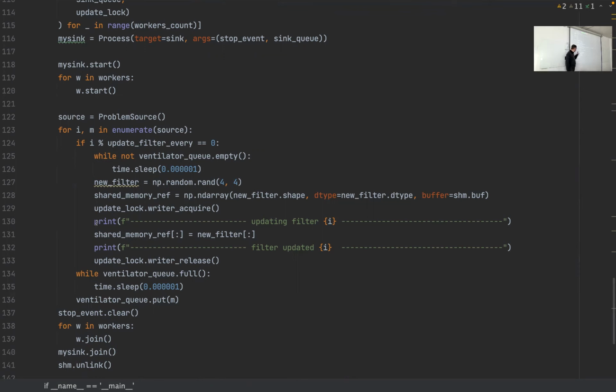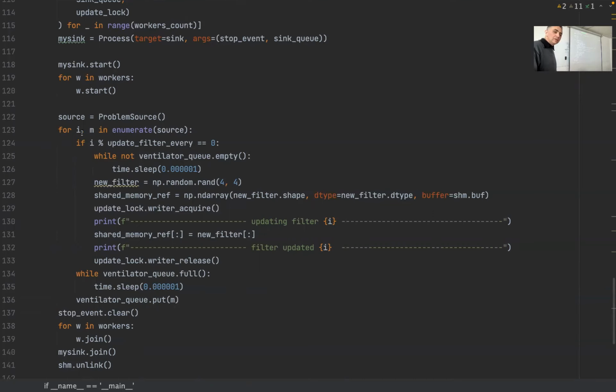In this case, the ventilator takes care that everything is done before it updates. So this acquire is not waiting for anybody, right? Because all the workers are done. So I'm not running into the problem of starving the writer because the readers are always active. If I had two processes completely independent, then I would run into that. But this is not the case because I'm counting how many jobs the workers did before I update, and then I'm waiting for them to be done.